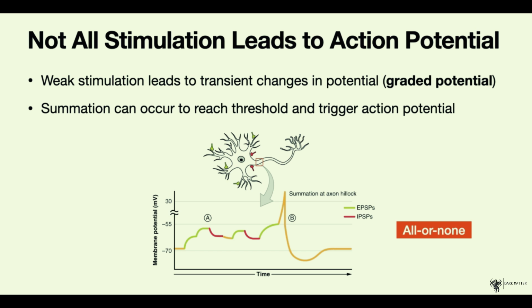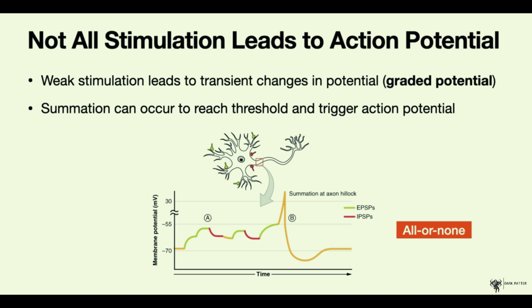In addition, there's a phenomenon called summation that can help the neuron to reach a threshold and trigger an action potential. Here in this diagram, we can see how this works. If we have multiple excitatory inputs, so these are inputs that are trying to push the neuron towards an action potential, then we're going to have the opening of some ion channels, so that the effect will be summative. So the voltage will go all the way from -70 to just below threshold.